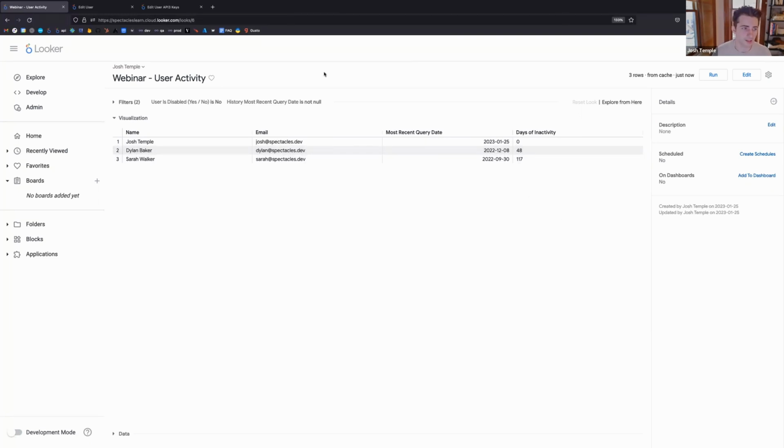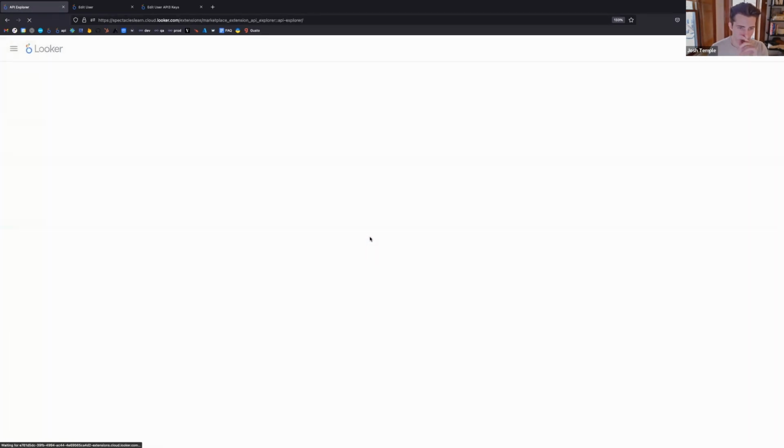So now that we've got this data, we want to be able to pull it out of Looker. And so like Dylan said, the API Explorer is a really, really great way to just prototype without having to worry about authenticating to the Looker API, generating an API key, trying to figure out what the data structure looks like when it's returned. All of that you can just do right in Looker. So like Dylan mentioned, once it's installed, it's just a matter of going over here to the side menu, opening applications, and clicking on API Explorer.